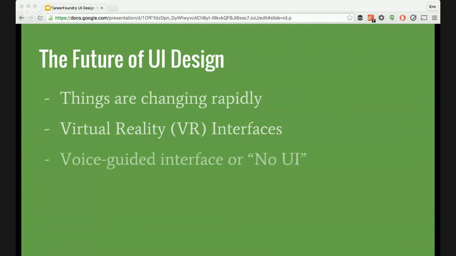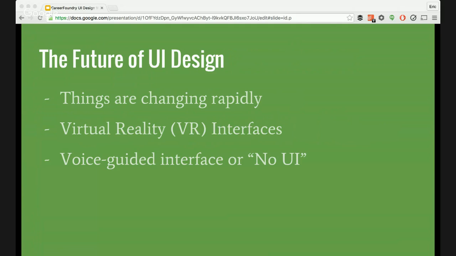The next thing, and this one's really interesting for UI designers: voice-guided interface. Some people call it no UI, and this is an interface that is completely guided by your voice. Think of Apple Siri, the evolution of Apple Siri. And this kind of scares UI designers, and a lot of people are writing blog posts explaining how the UI design profession might disappear. But the reality is UI designers shouldn't be scared of this at all, because all it is is an evolution of human-computer interaction. And we're not always going to be talking into our wrist, right? That's just a little stopgap for what's going to come.